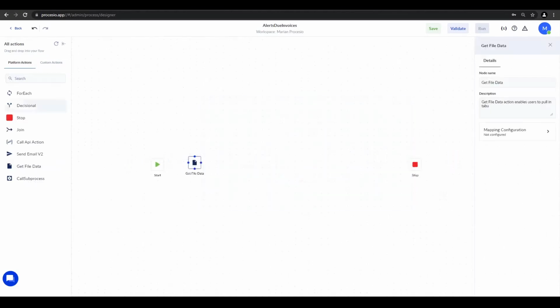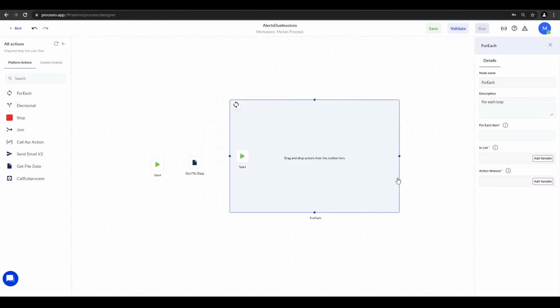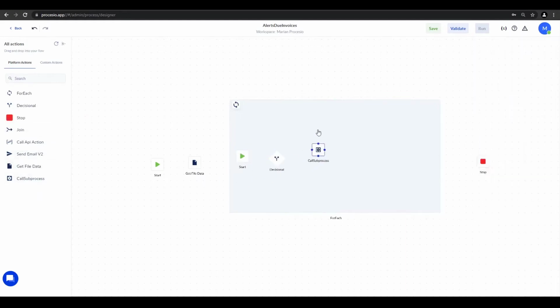Let's see now what custom action is all about. When we drew the process big picture on the canvas, we added a call sub process action. In this step, we make sure the format of the phone number that we found in the data source is the one that we need to send an SMS. Because there is no check format action available in the PROCESIO platform, we will develop and add one. Because we wanted to showcase also the call sub process action, we decided to create and use a custom action in another process that we will call from this one.